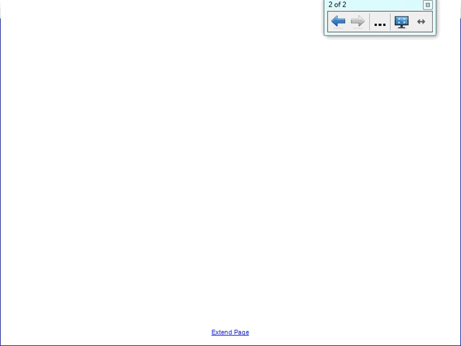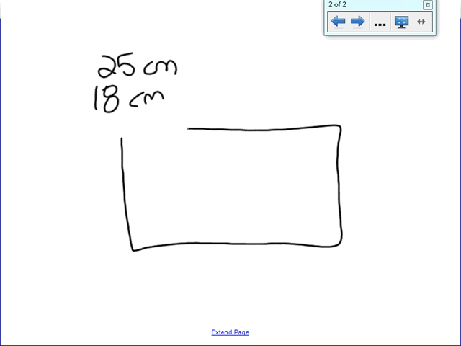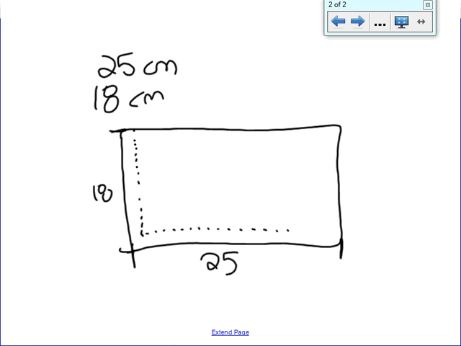So it says a piece of sheet metal 25 centimeters long and 18 centimeters wide is used to make a box with no lid. Equal squares of side length x centimeters are cut from the corners and the sides are folded up. So here's one of those lovely little diagram problems. We've got 18 along here, top to bottom. We've got 25 along here, left to right. And then what they've done is they've actually chopped out a little border here of size x. So that would mean this is x.